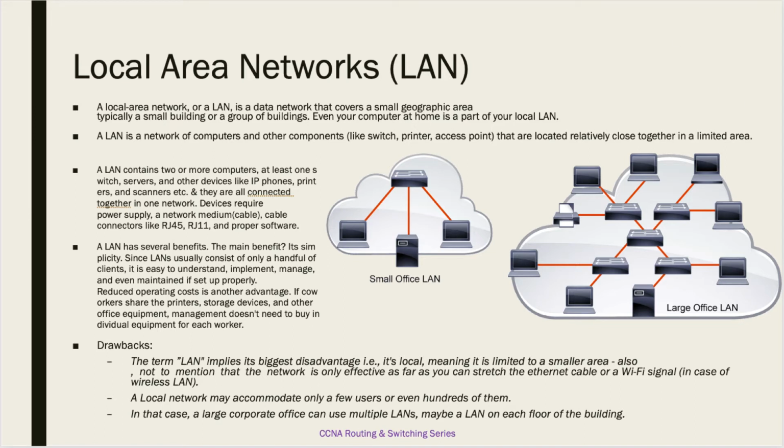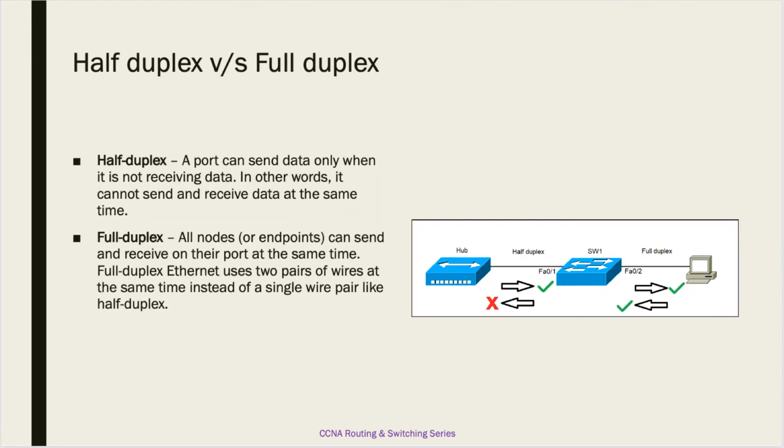So there are a few things to remember. A LAN is a local area network. It's small. You will need some kind of medium. You can have a wired network or a wireless LAN, it typically depends on that. There are some advantages as well as some drawbacks to LAN. Let's take a look at a few more things that will help make a baseline as we progress further into this series.